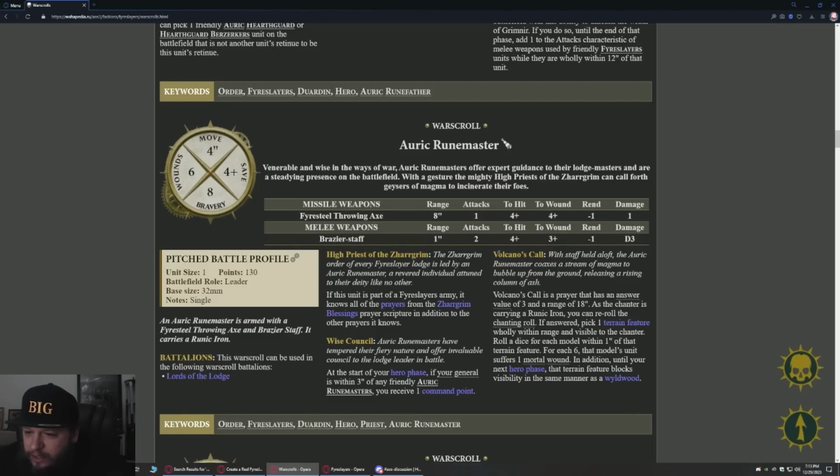Volcano's Call is a prayer that has an answer value of 3 and a range of 18. Volcano Coil. As the chanter is carrying a runic icon, you can re-roll the chanting roll. Great. Pick 1 terrain feature wholly within range and visible. Roll a die for each model within 1 of it. Each 6 suffers a mortal wound. In addition, until your next hero phase, the terrain feature blocks visibility in the same manner as a wildy would.